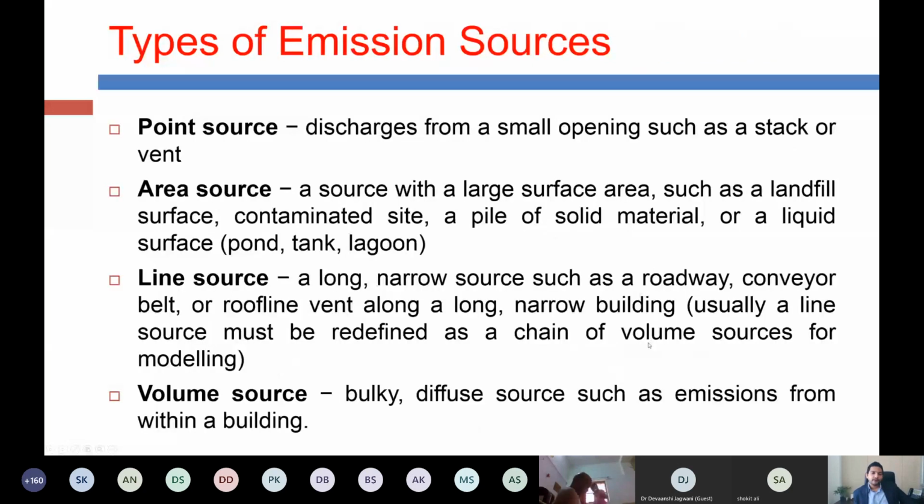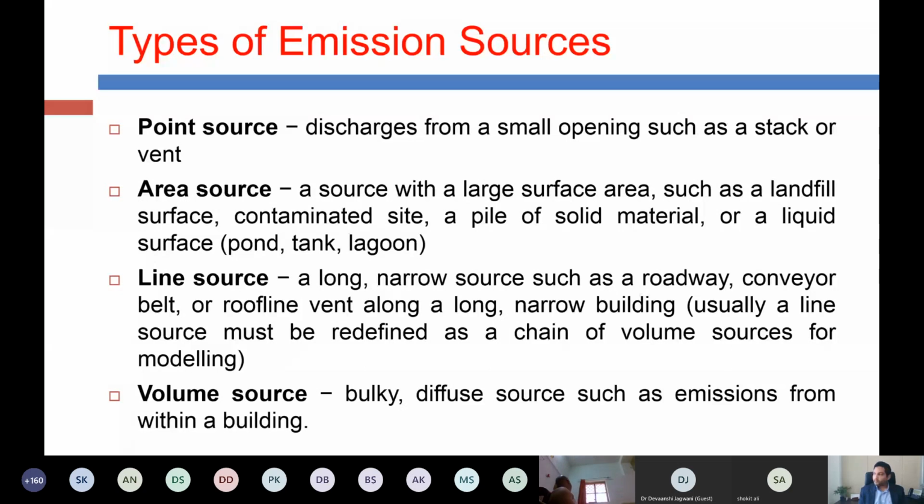So after the meteorological data, the other details that we would require to feed in are the emission details. Firstly, we have to categorize the emissions, because we can see vehicular emissions, emissions resulting from a chimney, and on a construction site loading and offloading activity wherein the material is being loaded and offloaded, and there are various types of sources. So we need to categorize the sources and identify the pattern of emission.